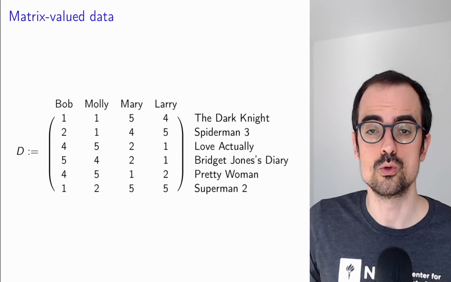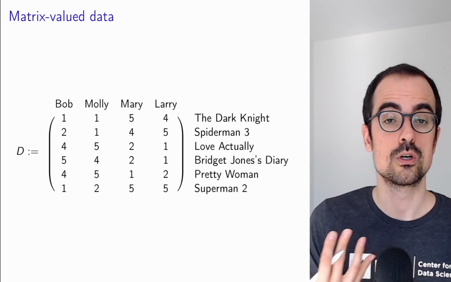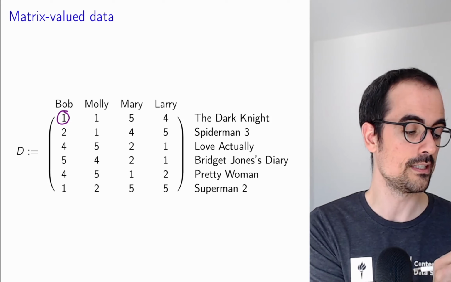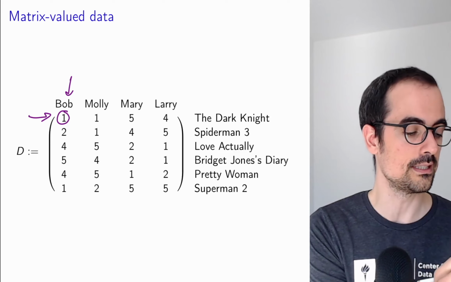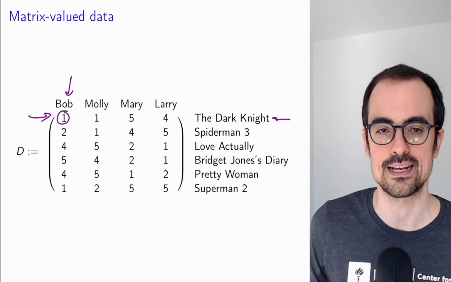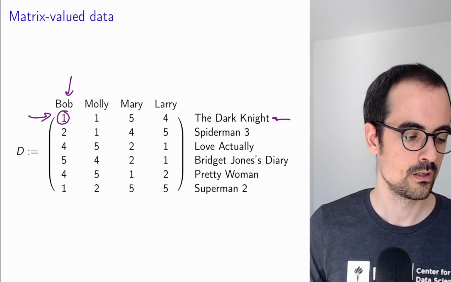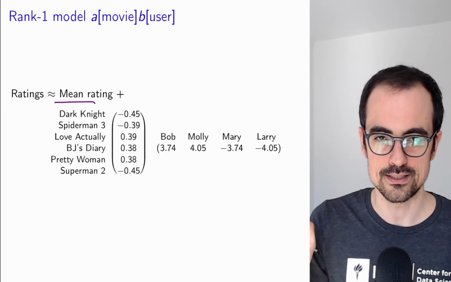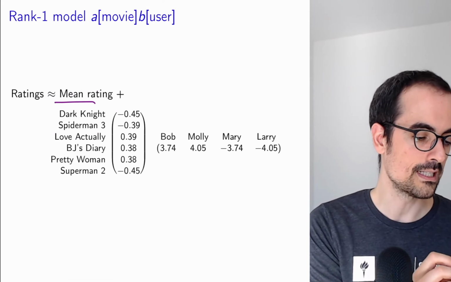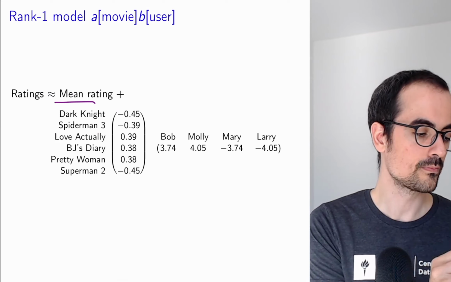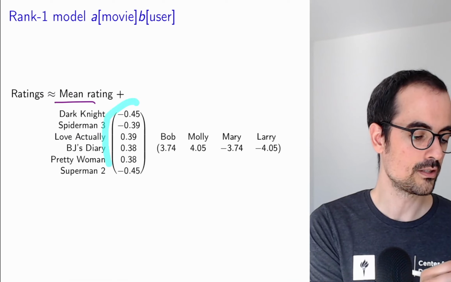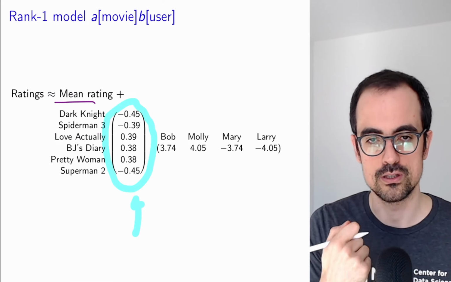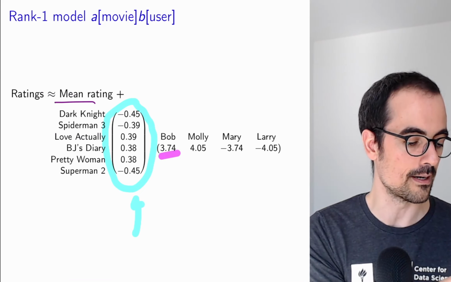Okay, so now we're going to shift to matrix valued data, and we're going to use similar ideas to model this type of data, where again we have matrix valued data where each data point is associated with two entities. In this case, Bob, who has watched The Dark Knight and decided they didn't like it, so they gave it a 1 out of 5. A way to model this kind of data is by first centering the data. That's not very important. We always center. And then saying, okay, you know what? I can express the ratings of each user by using a fixed pattern of ratings and just scaling it by a fixed number.